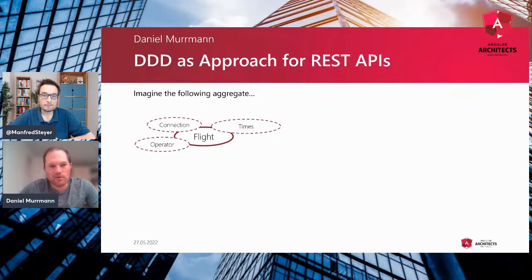DDD tries to make things as explicit as possible. You can design your value objects very small, very granular. You can also make it a little bit bigger, or you can also package multiple properties together. So this is up to you, but you should have a look at the coupling.